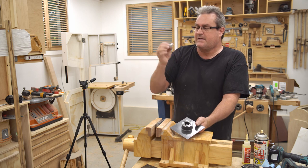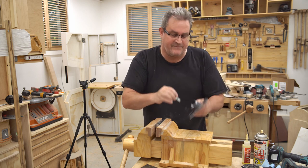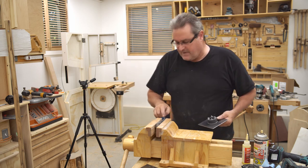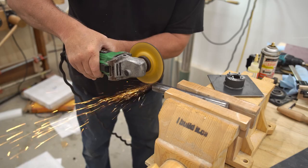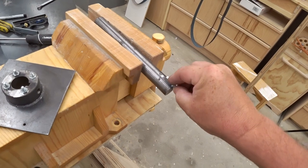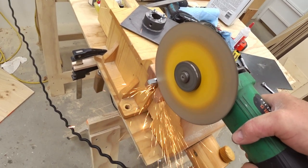Once again, I've got one of these countertop nuts that fits, well, it fits really slack in this one, but I'm gonna try to cut the slot in the shaft so it fits a little bit tighter. The main thing is that there's something in there that stops the thing from rotating. I'll also put a little bit of epoxy in there when I go to put this together.